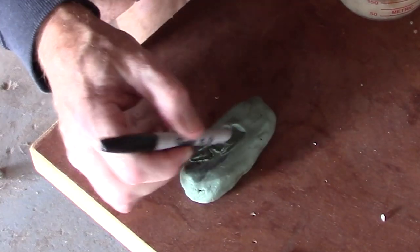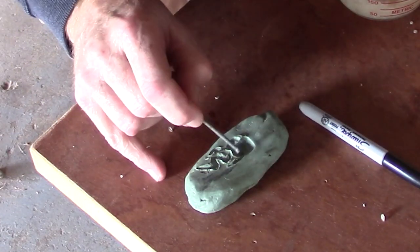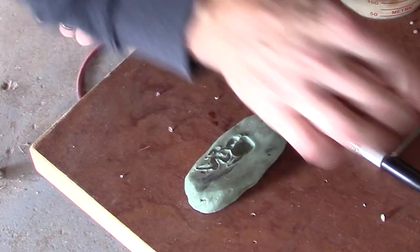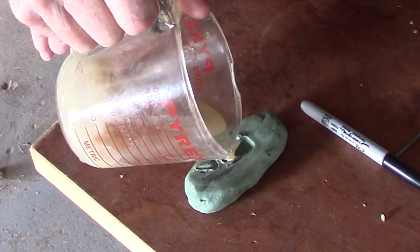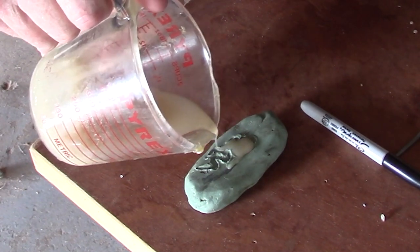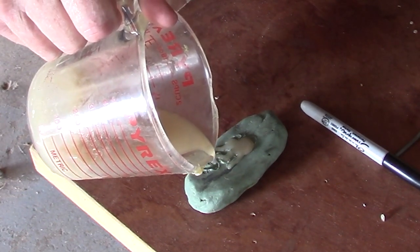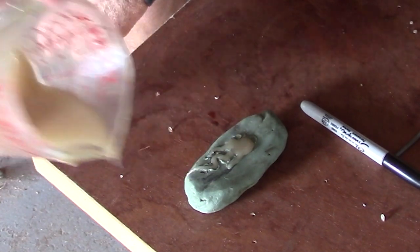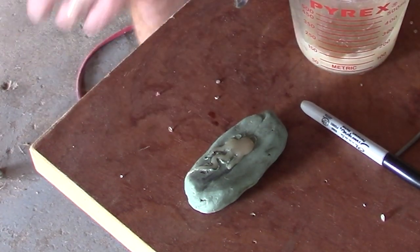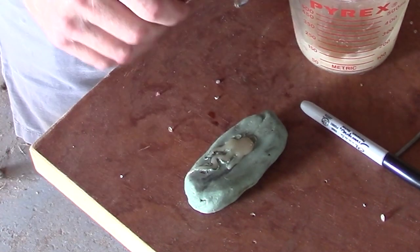You know what? That's probably not deep enough in there. And it might have some imperfections in it too. All right, let's see what happens. Okay, I think that's gonna make a pretty good gutsy looking deal. I'm gonna let that cool a little bit, and I'm gonna try to add a little clump on this side because it's too smooth on this side.